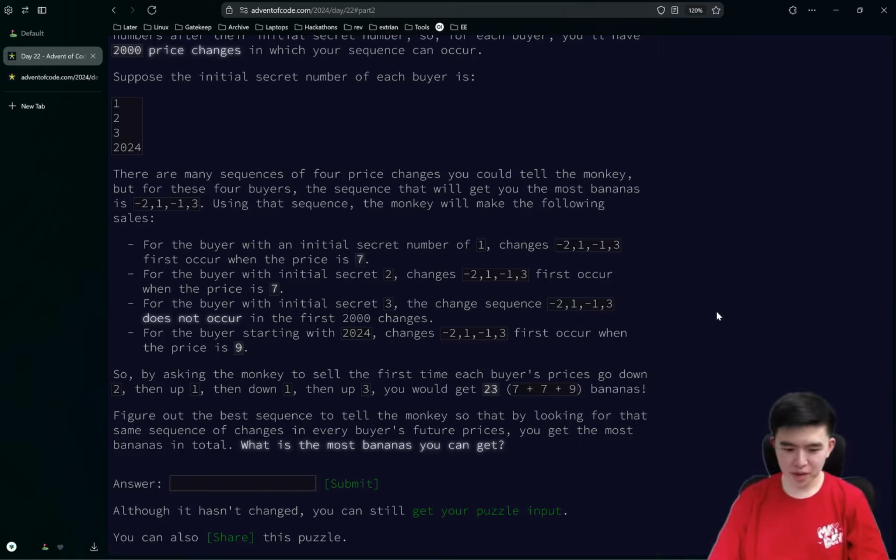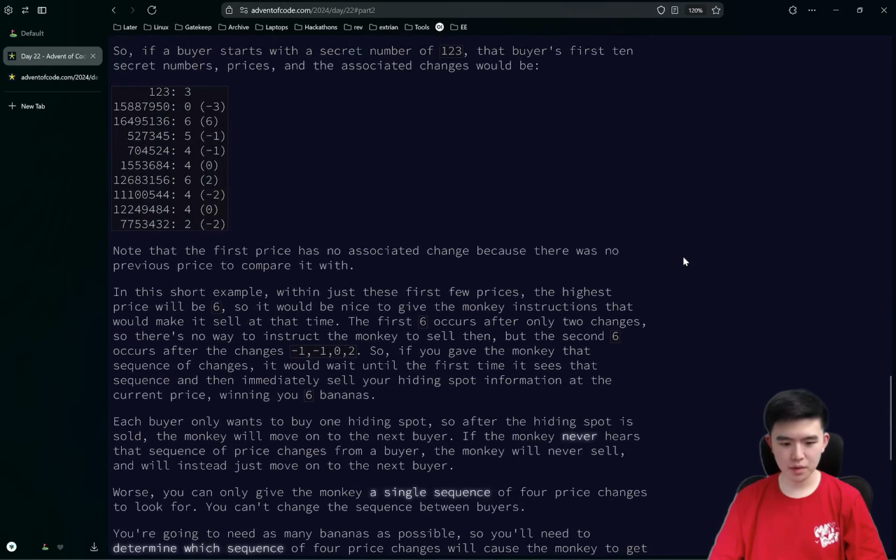This is tough. So we need to look at all possible sequences of 4 changes, and then we sell immediately after. -1, -1, 0, 2. So the 2 is associated with the 6. And then we sell when it hits 6.